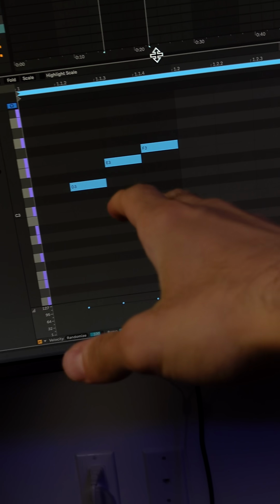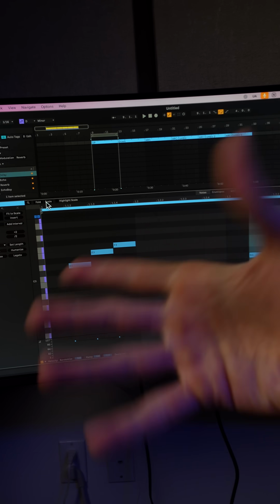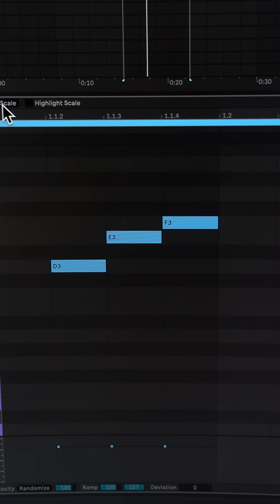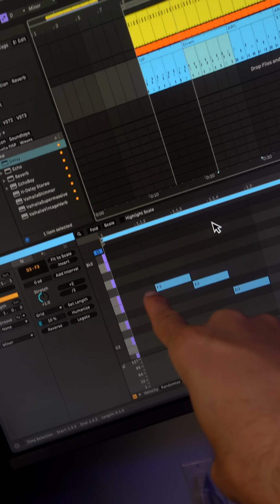Before creating shapes, let's choose a key, and I'm in the key of D minor. I'm only going to use 3 notes to demonstrate this example. When making melodies, we have to use basic shapes so that our audience can follow along. In the second example, I'm going to use a downward shape.